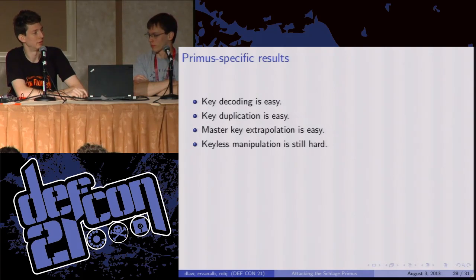But keyless manipulation is still hard. These things are still a real pain to pick. And so we're just looking at starting with some source of the information contained in a key. Although note that that's not going to be too hard to come by. There's been other work in decoding keys from photographs. There's a team at Berkeley, I believe, with a project called Sneaky, which may have been at one of these conferences a few years ago. They successfully decoded a regular pin tumbler key from a guy sitting at a table in the street from the roof of a 4-story building across the street with a telephoto lens.